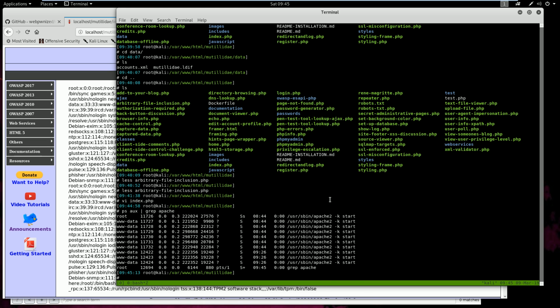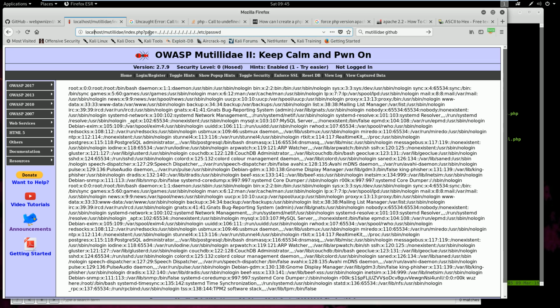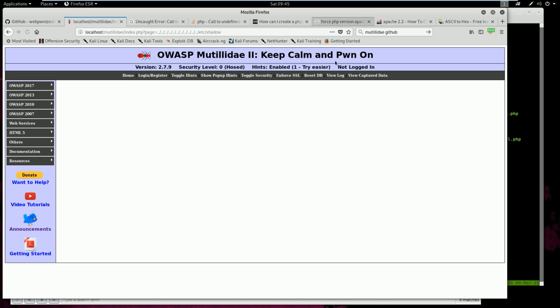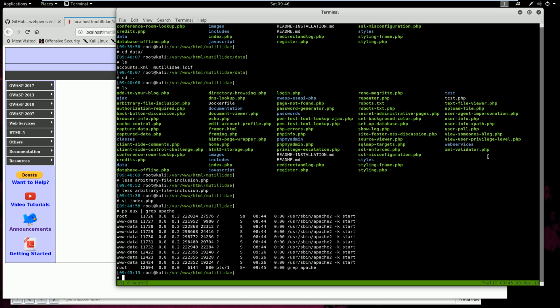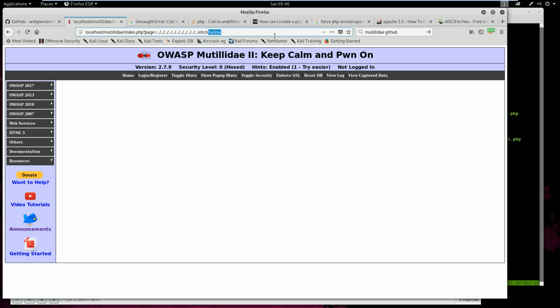It is fairly rare on the public internet, but it is not uncommon in my experience for locally developed applications, like applications that are developed by your company and only ever intended to run inside of your company. It's not like a public or customer focused application or anything like that. It is not uncommon to see those run as root. And if those run as root, then you can do something like this. Instead of getting etc password, you can check out etc shadow, and all of the password hashes for that web server would dump out onto the screen. Now, I knew that wasn't going to happen, so I was relatively okay. Also, this is the default Kali password, so you could totally crack my Elite Tour password if you wanted, but this is the way that local file include works.